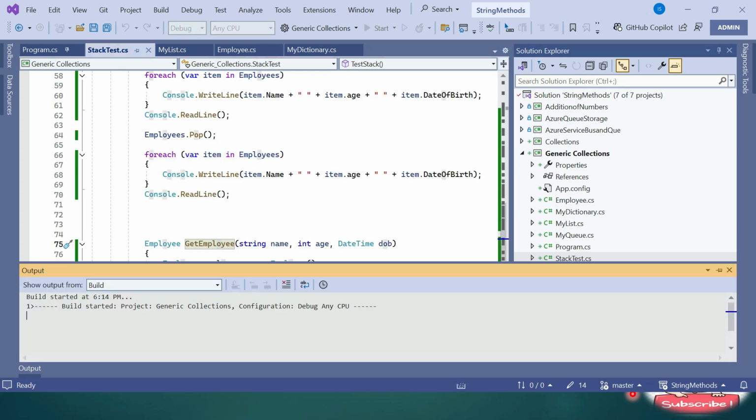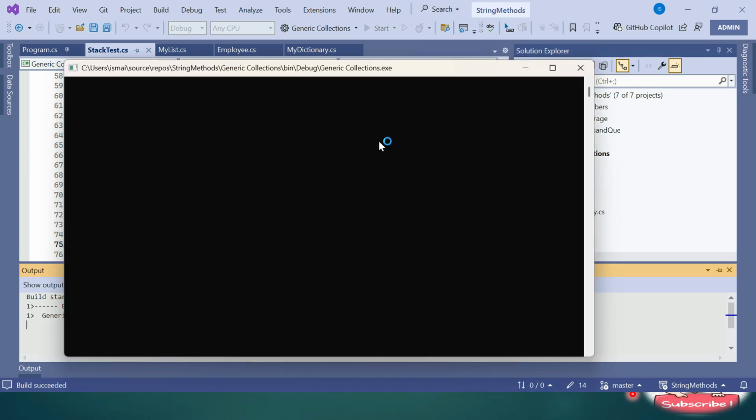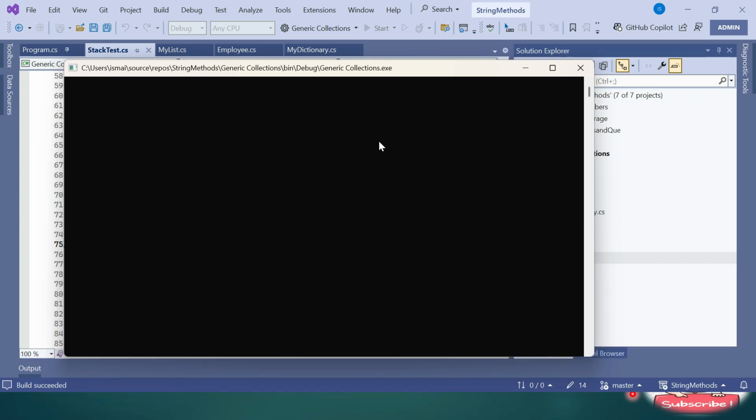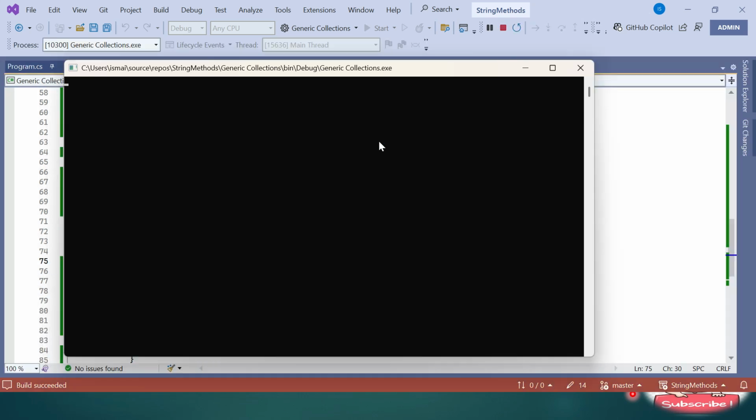You can see two items are coming into the stack, and these items are employees, Nancy and John, two items added. Then Nancy has been removed. You can see one difference here. We have added Nancy at last, but it is coming at first position because this is a stack. Previously, John was coming at first position and it was removed. So at index position 0, Nancy is there, so Nancy has been removed and John is present here.